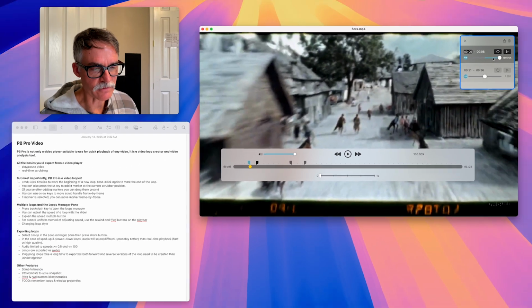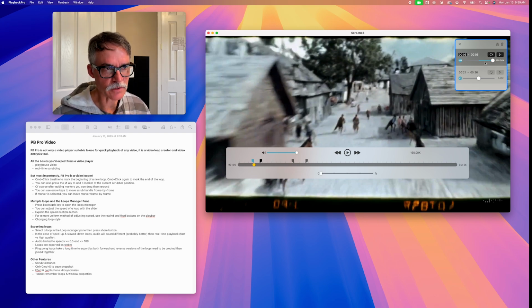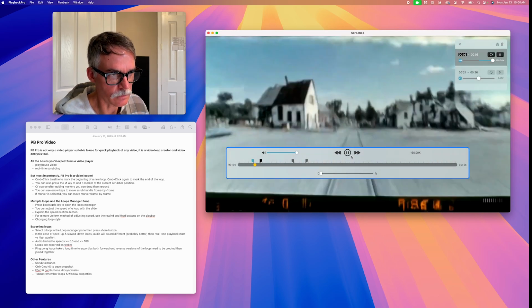That's a little bit of an innovation of mine. I haven't really seen this in other apps, but I just wanted a way to change the range of the slider, because if you just have a fixed range, it kind of limits what you can do. So I came up with this multiplier idea. Hopefully it makes sense to people. So here's the loop playing at maximum speed.